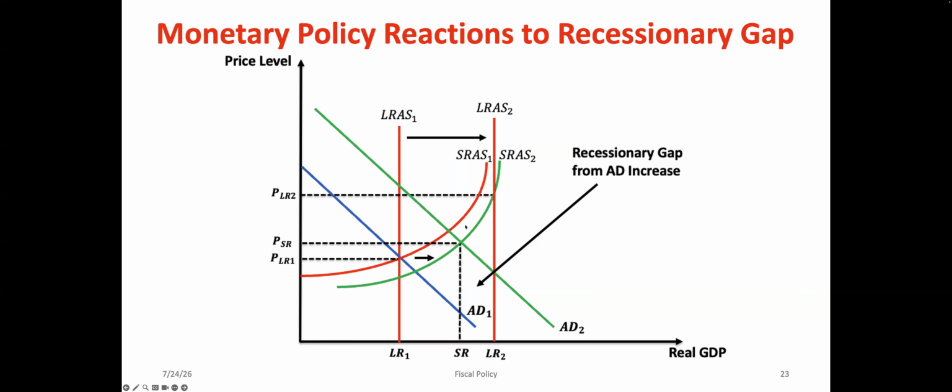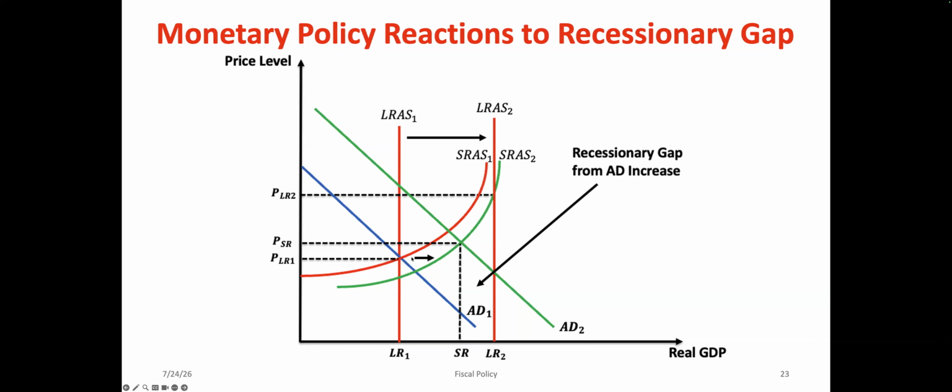So if that's the case, we think about our old demand curve. If long run aggregate supply increases, and at the same time we increase aggregate demand, we engage in expansionary fiscal or monetary policy. Well, even with that short run supply shift, the new GDP is right here. It's now lower than that long run GDP. So we actually have a recessionary gap, even if initially we started out with no gap at all.